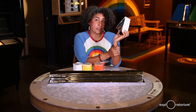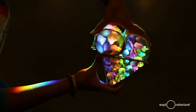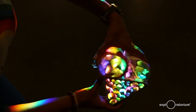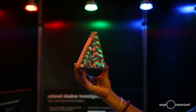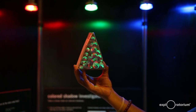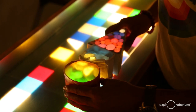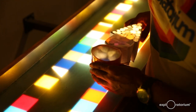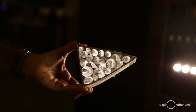Now let's go and test out these pixel tubes at different exhibits that use light in the museum. Here's an exhibit called Sun Painting that makes rainbows using light from the sun. What do you notice when I put my pixel tubes into the rainbow light? This exhibit is called Colored Shadow Investigator where you can look at shadows caused by a blue, a red, and a green light. This exhibit is called Aurora and it features colored tiles that change the color of light as it passes through them. This exhibit is called Sophisticated Shadows and it features a combination of many lights.